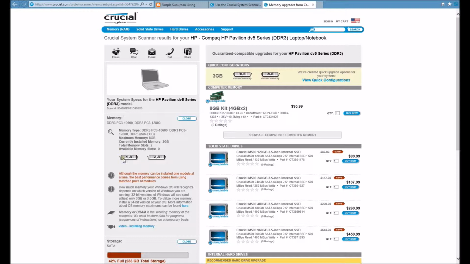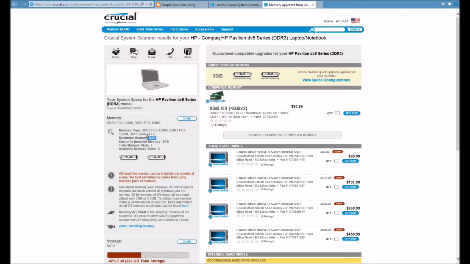And then it actually shows you here, I have two slots in mine. One of the slots has a 1 gigabyte chip, and one of the slots has a 2 gigabyte chip. So for me, I'm actually going to be upgrading the RAM in this computer soon. I would probably want to go up to the max. That's just my preference. You don't have to do that. You could just go up to 4 gigabytes, and you could add a 2 gigabyte chip here, replace the one, and then you'd have a total of four.